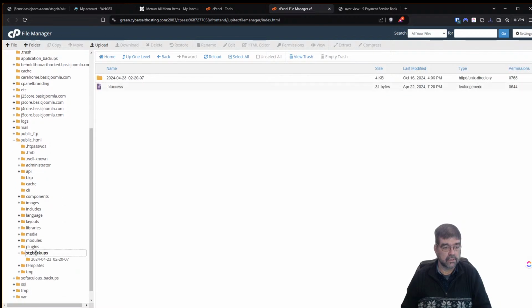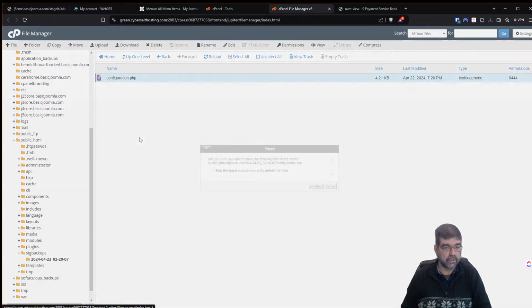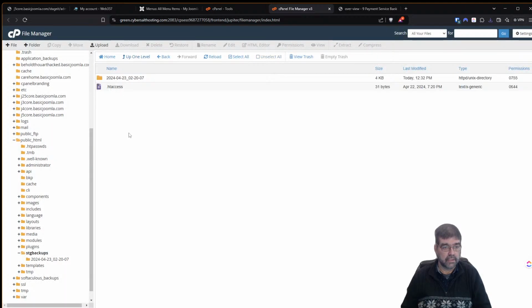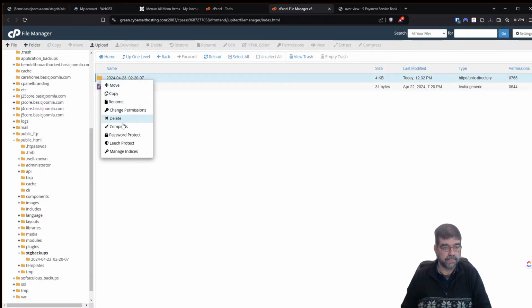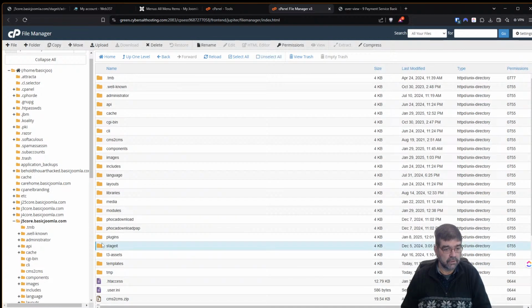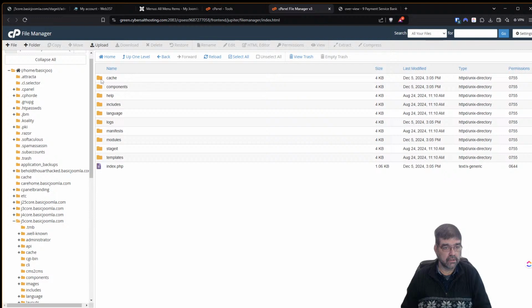Stage It. I have an old Stage It backup from April in the public HTML of that. Interesting. Okay, just let me tidy this up while I'm here. The configuration.php file gets the permission that Stage It cannot remove, or the backups. When you delete the backups, they don't get all removed. J4, Stage It, administrator, cache.